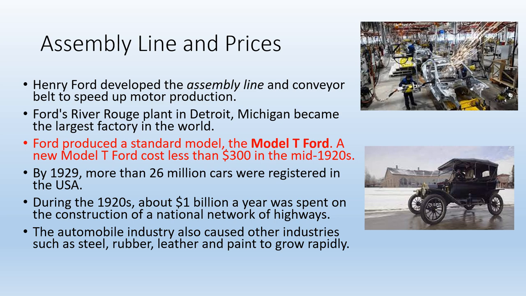highway network. Before the 1920s, a lot of roads in America were still dirt. They weren't always paved, and that poses a lot of problems for vehicles traveling on them. So again, the more cars you have, the more roads you'll need. And the automobile industry also caused other industries to grow quite quickly. When you build a car, you need steel, you need rubber, you need leather, you need paint. And these industries grew alongside the motor industry. So we'll pause the video now, put those 6 points into our books, and hit play when we're ready.